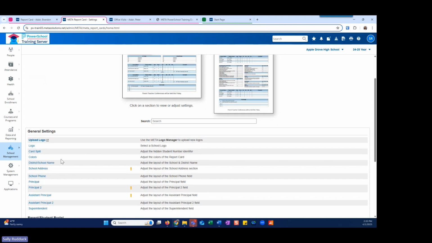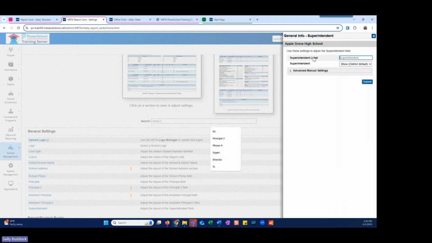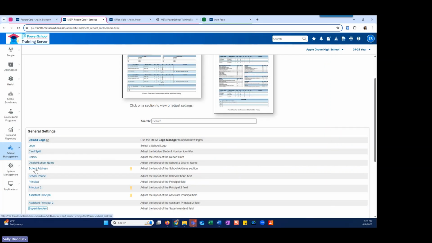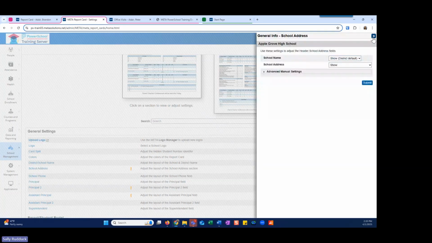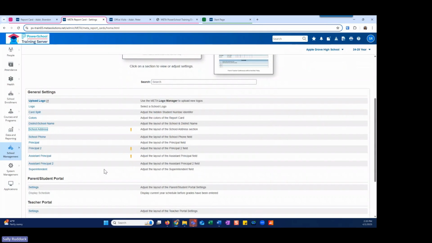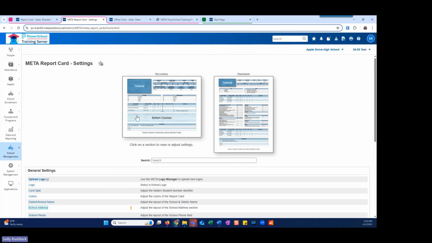Within the general container, we've added school address, school phone, principal, superintendent. Those were items that districts wanted to be able to rename, relabel those titles. So we've added that flexibility in. As you click on any of these settings, you'll see that slide out appear. That functionality is still the same, but with some additional information that we have added.